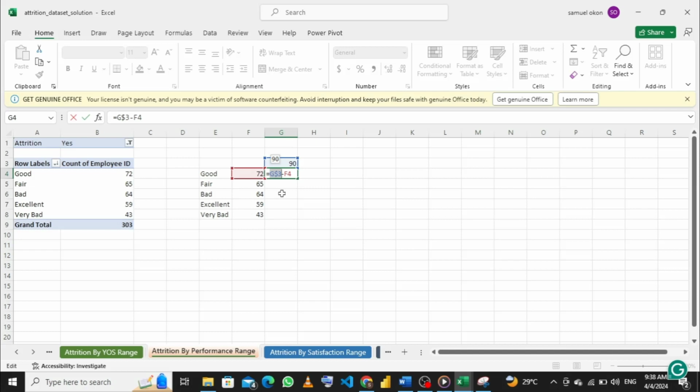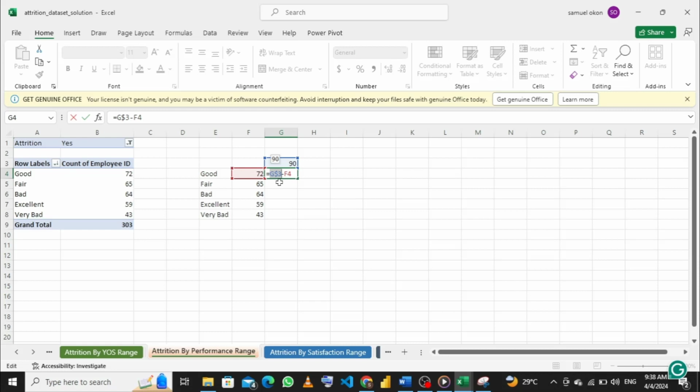F4. Yeah. What is going to happen is that if I do autofill, we're not moving towards the column axis, we are moving towards the row axis. So we are more concerned about the figure, which is 3. We are moving down, which is the row axis. Remember, this 3 ought to change to 4.